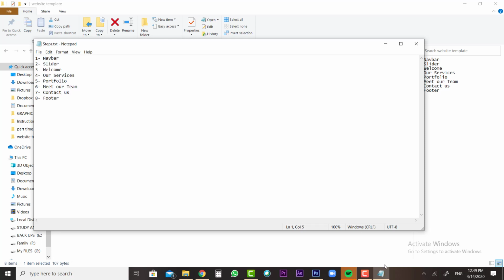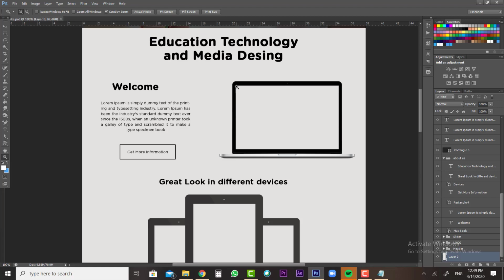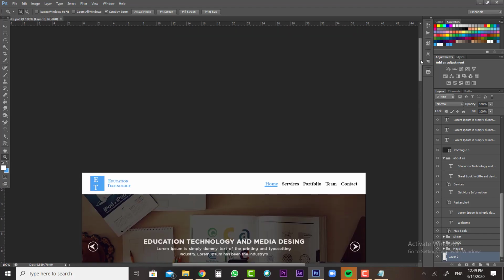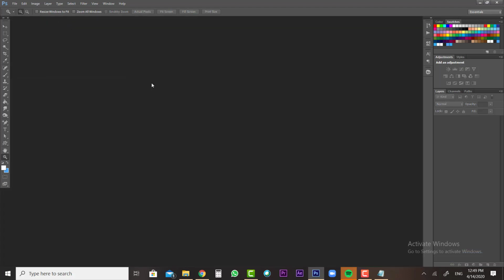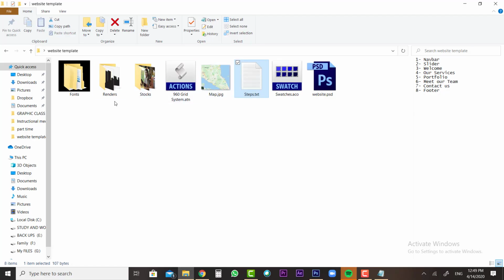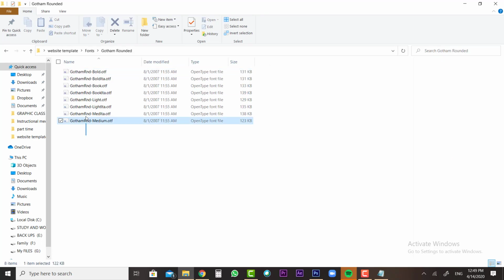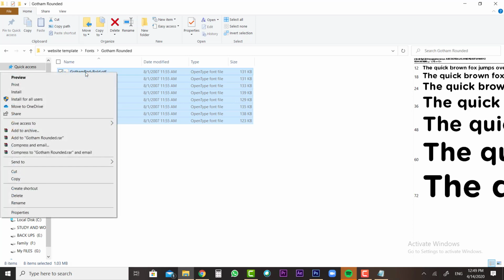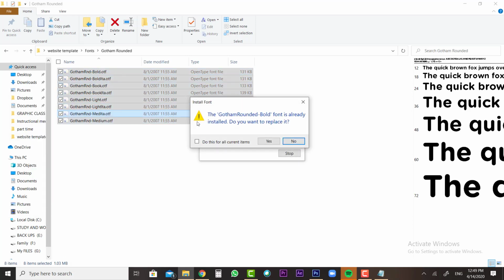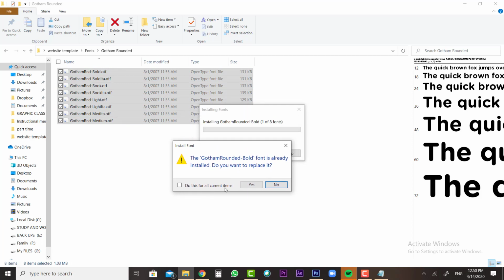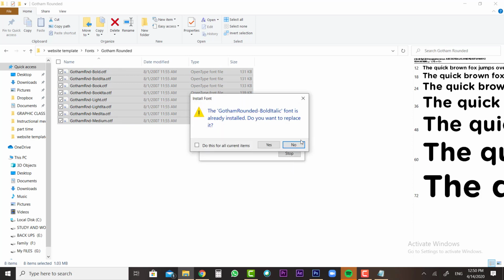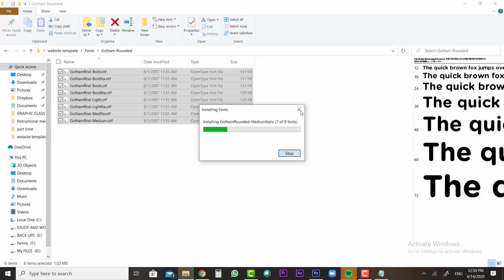Alright, so let's go ahead, and I'm going to close this file. We'll start from the beginning. First of all, you are going to open this folder, go to fonts, and then select them all, right click, and then install. Because I have already installed these fonts in my laptop, I'm just going to stop the whole process.